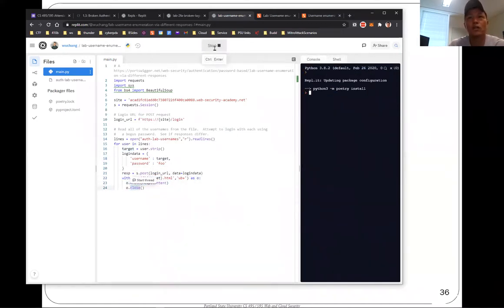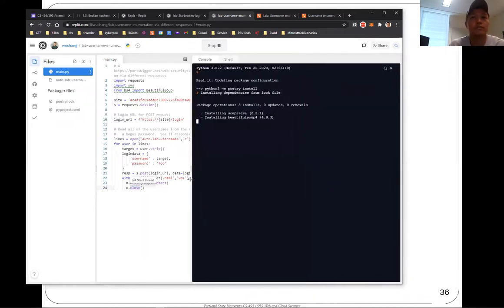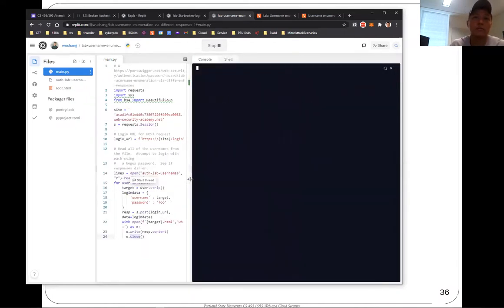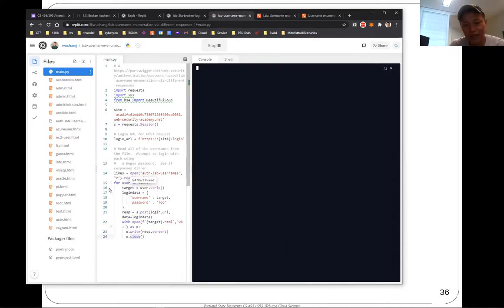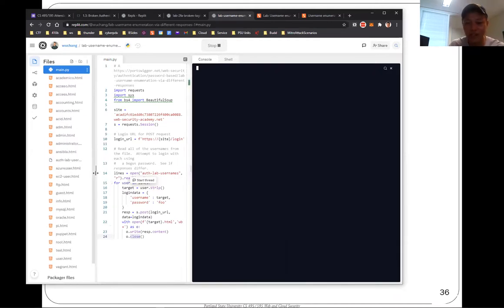So let me run this, and it'll install all the packages. And then you can see all of the files get populated here in the file system. So I didn't parallelize this. You don't have to parallelize this particular operation. The only one that I want parallelized is the homework. I don't want you to have to do this over and over again. But I'm just going to wait for this 100. And then what we're going to do is we're going to edit the HTML files and then see how they differ.